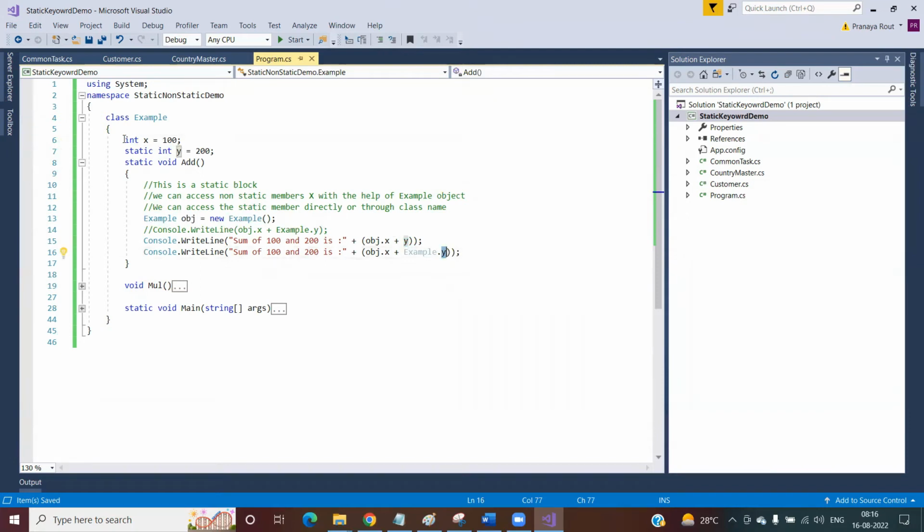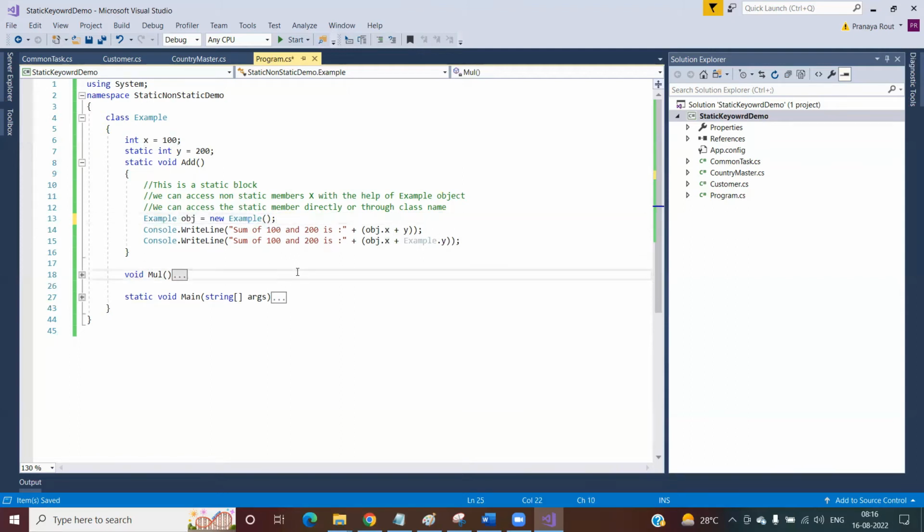And if you want to access a non-static member, then you need to create an instance of the class. Here X is a non-static member, right or not? So if you want to access X, you need to create an instance of the class. Yes or no? Once you create the instance of the class, only then can you access the non-static member. So this is a static block.